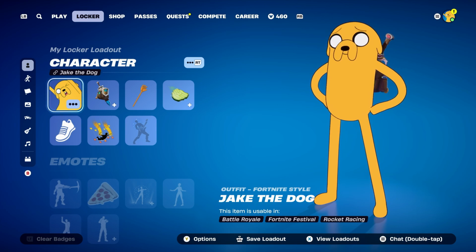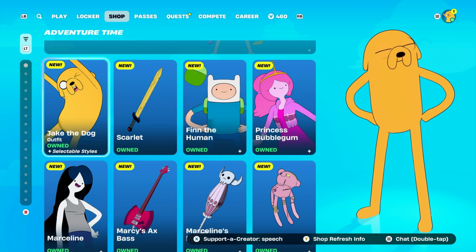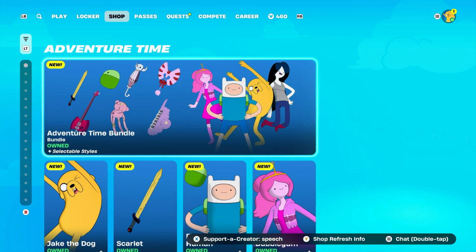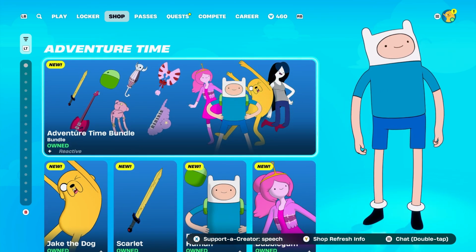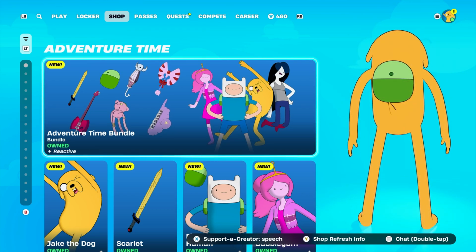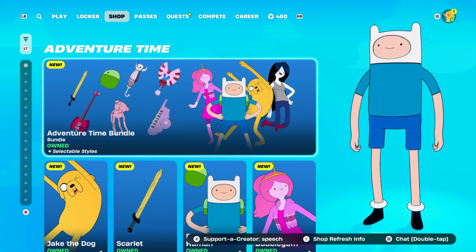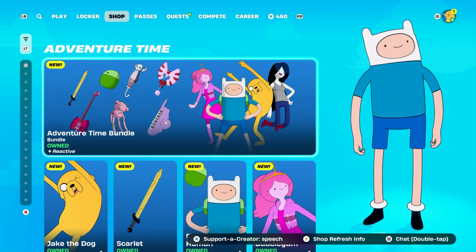Adventure Time skins in general came out in the item shop today, and this skin can be bought separately for 1,500 V-Bucks or with the Adventure Time bundle for 3,800 V-Bucks. If you do want to pick up multiple of the skins, I would advise you to buy the Adventure Time bundle, because I'm pretty sure all the skins separately are 1,500 V-Bucks. If you do buy them all separately, it costs you quite a lot of V-Bucks.